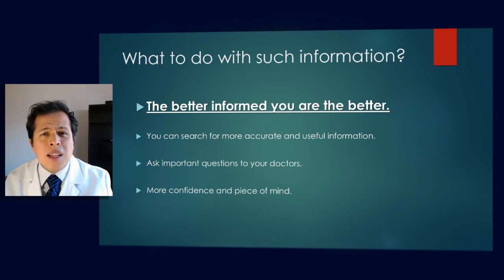And the other important thing is that then you will be able to ask more questions to your doctors about things that you actually read about your cancer, and you will have more confidence and more peace of mind that you know really what's going on with your disease. You will be able to tell your family and loved ones more information about your disease, and that will definitely give you more peace of mind. So well, that's all the information that I have for you. Remember, very important to know the type of cancer and the stage of your lung cancer before you look up any information about your cancer.